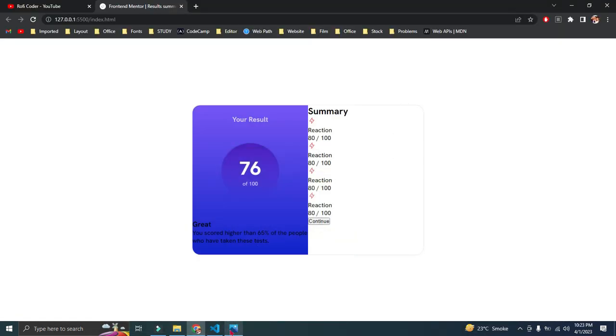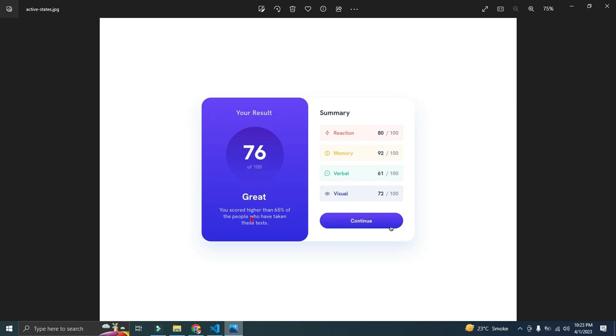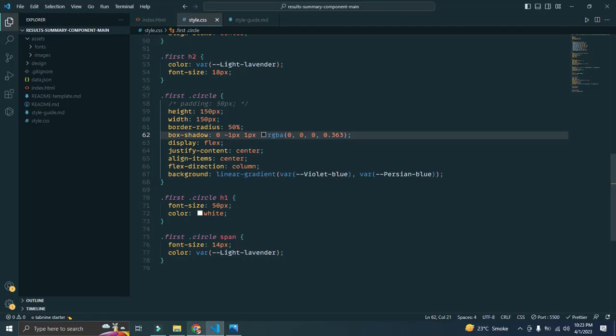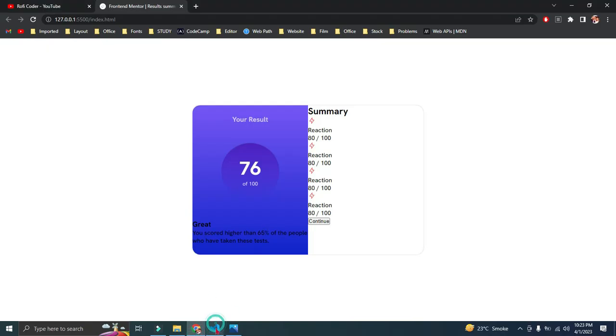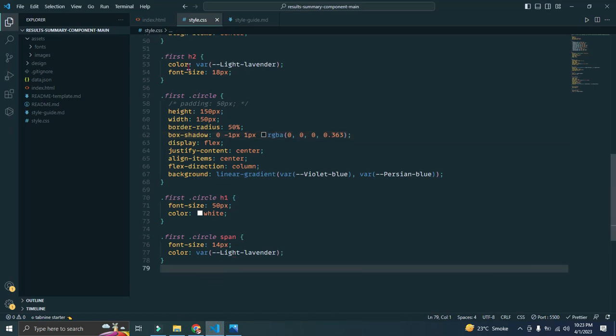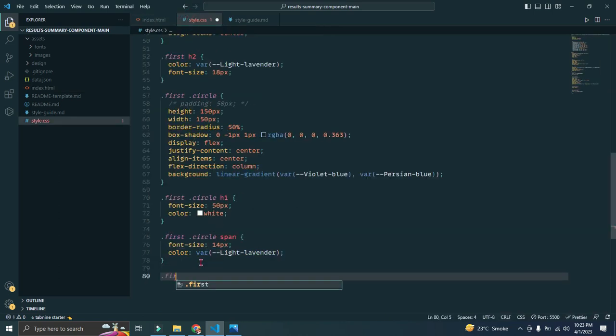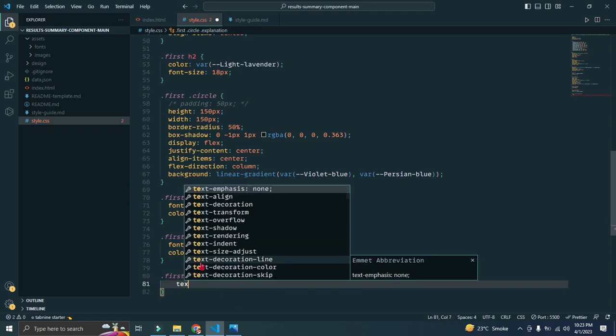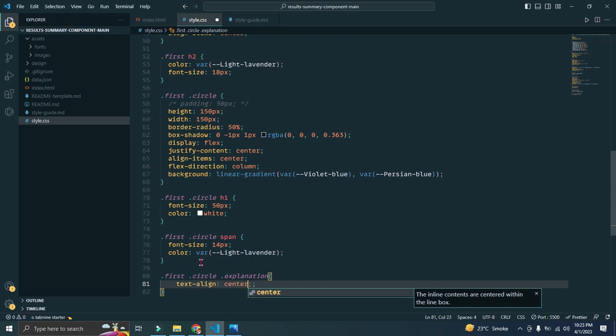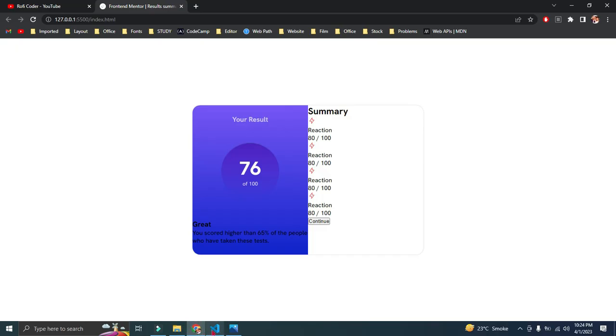Okay, so the next point is that we have to write grade and it should be in the center, but why is it not in the center? Because we copied the explanation class, dot first dot circle dot explanation, text align center, and here we have it.